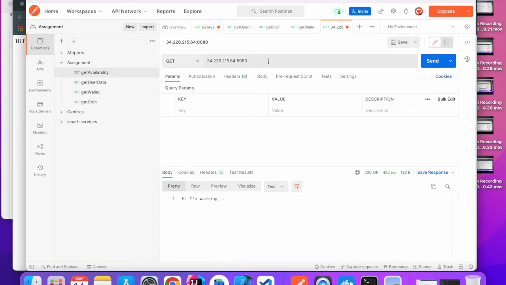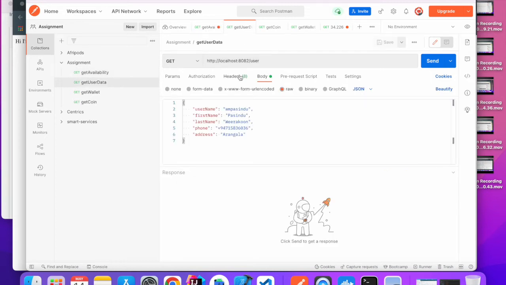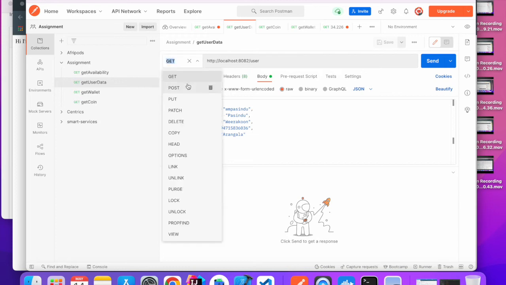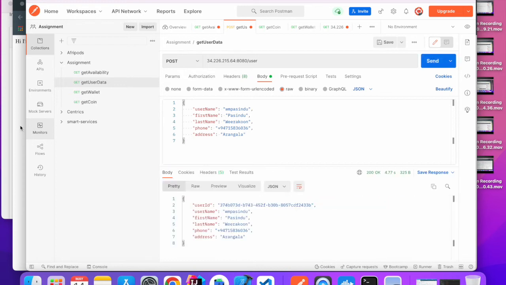And we will try to add a few data. We'll add user details, sorry. Yeah, now the user is created.